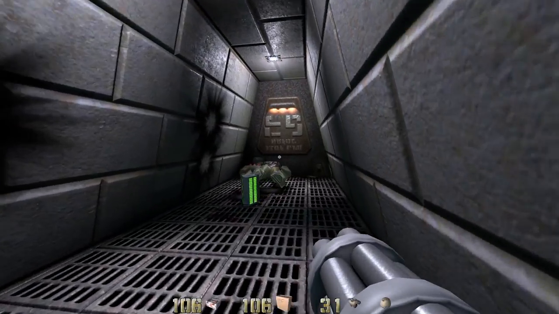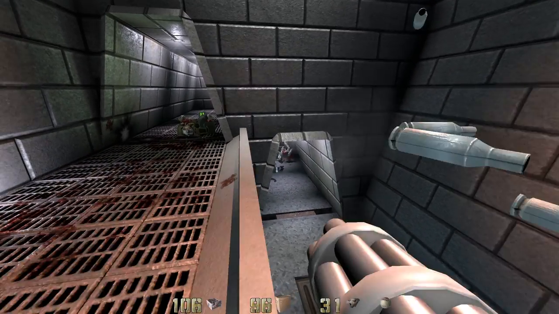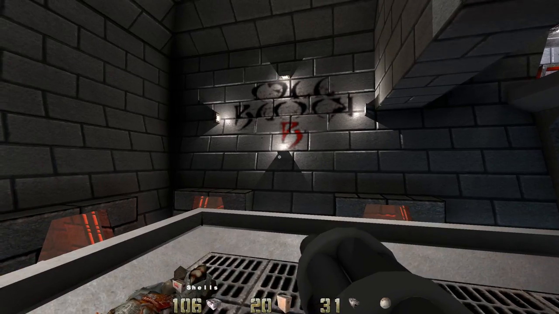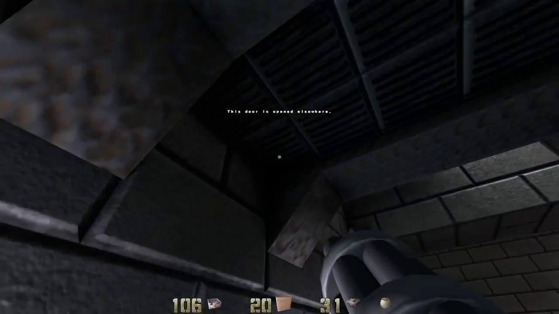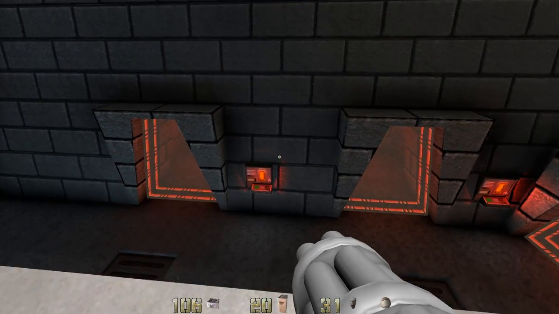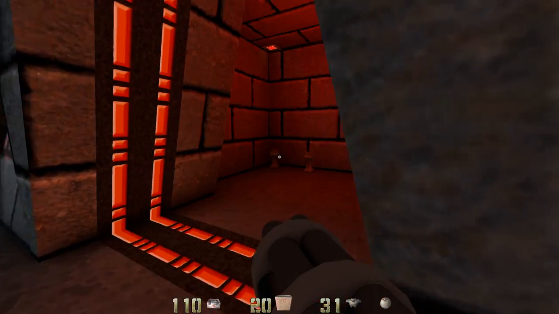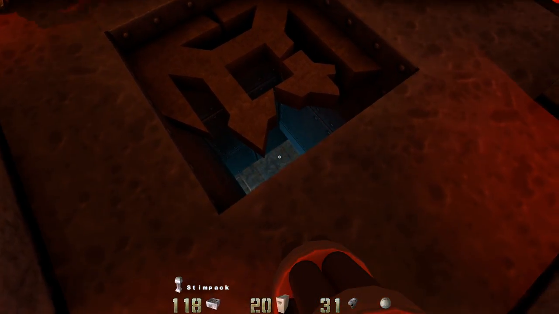Couple of times there, I thought I'd taken him down, but not quite. Almost out of minigun rounds. This door is opened elsewhere. Nothing springs to mind. Might as well let these people out. Now this must break into a secret area.